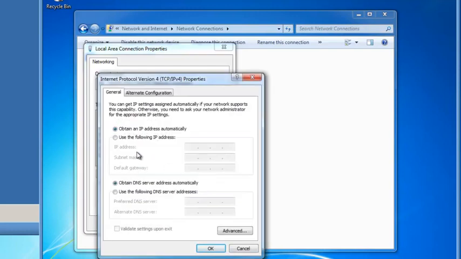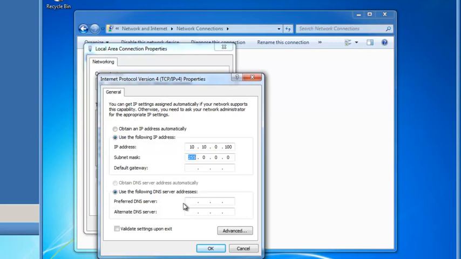And I want to apply my manual configuration now. So I will put the bullet on Use the following IP address, and I'm going to type in 10.10.0.100, which is what I had prior to releasing the IP address. It was obtained from a DHCP server. Now I'm going to manually set my IP address to that, and the subnet mask is 255.0.0.0.